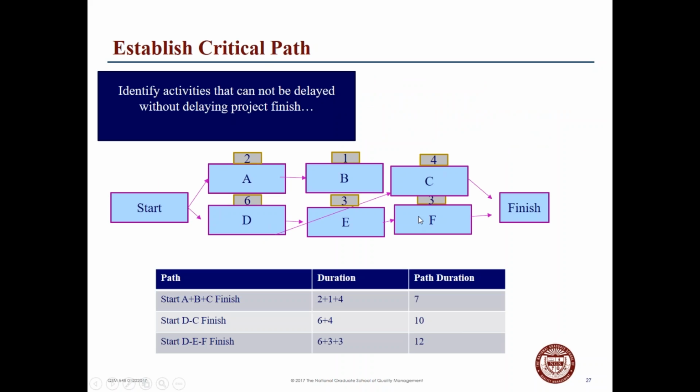So the D, E, and F piece here, the start to finish, that's the critical path because it's the longest of all of them. So in essence, A could start a little later on in that project and still meet. It could actually start 3 or 4 days later than D and still finish on time.